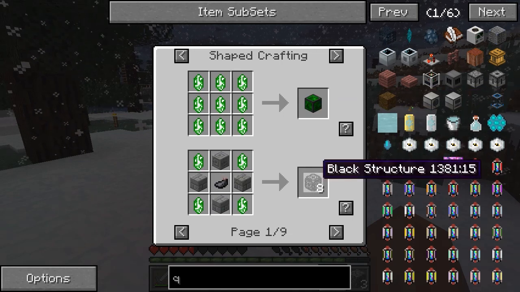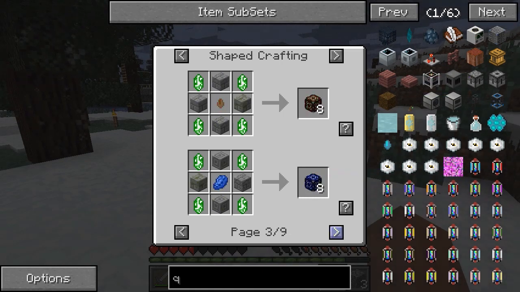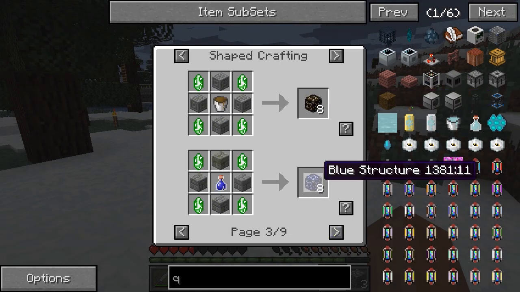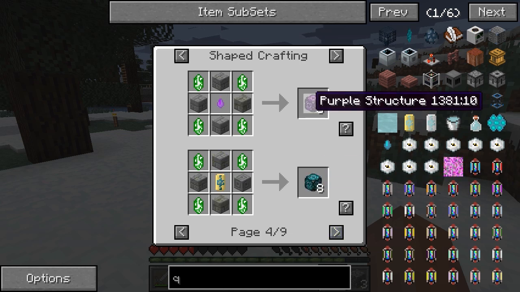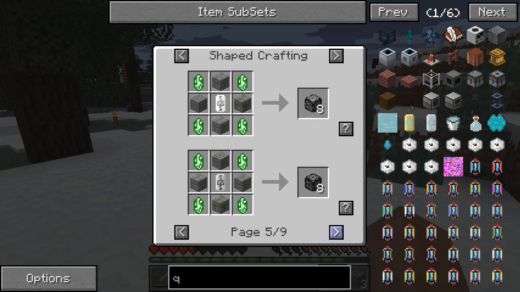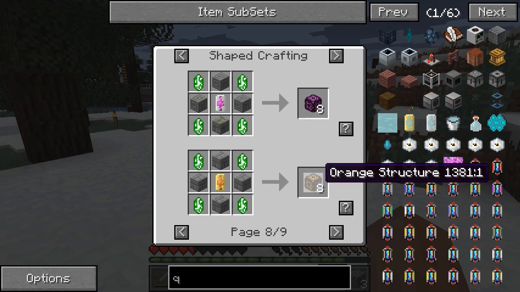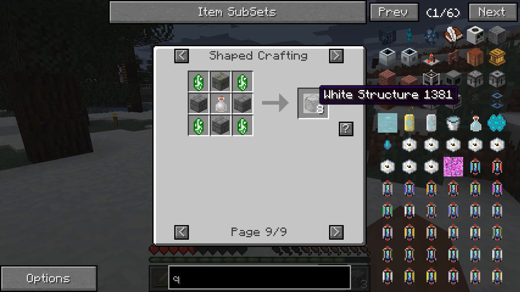You can make a block structure, a red structure, a grinning structure, a brinny structure, a bluny structure, a cyanochromatic structure, a purplatic structure, a light grating structure, and a grating structure. As well as there's four more pages. A punk rock structure, a lime grunk structure, a yeller structure, a lat blunenberg structure, orangey structure, and a magentile structure.